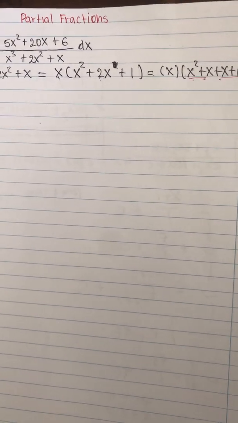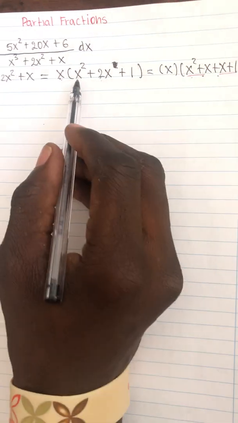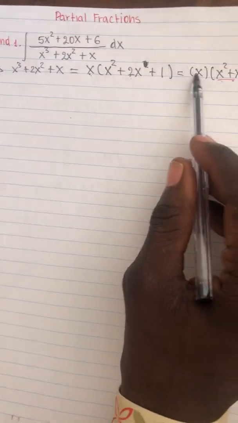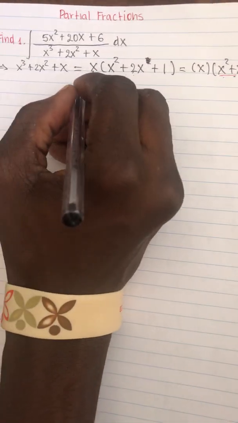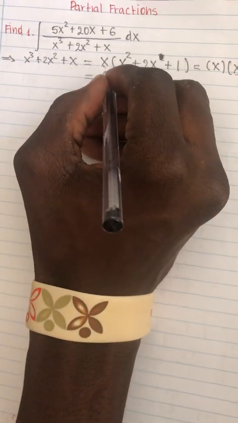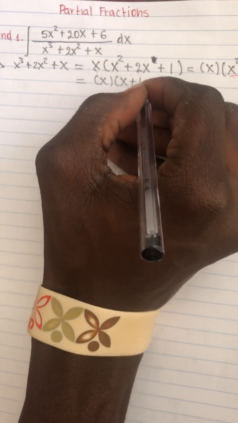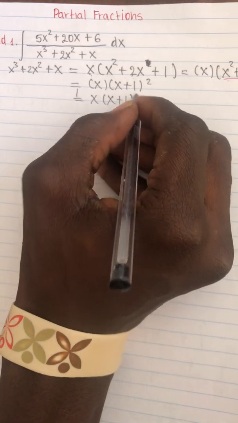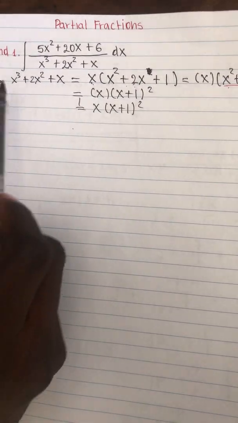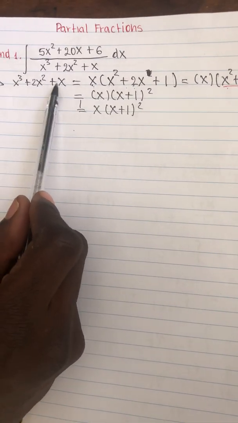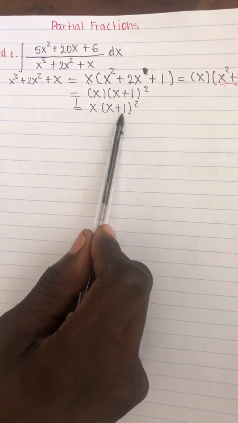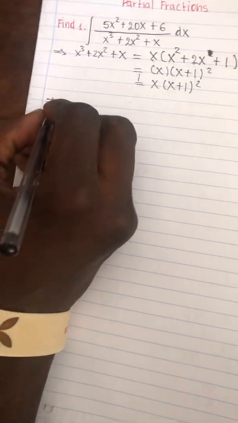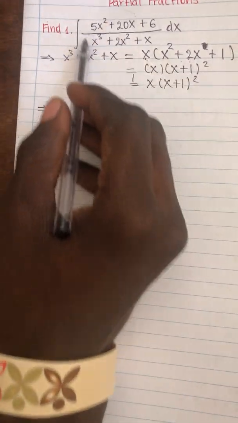But if you don't want to do what I just did, another way is to solve this quadratic equation, and those roots you're gonna find, your x1 and x2. You can then write that this can only be written as x times (x plus 1) squared. So x cubed plus 2x squared plus x is x times (x plus 1) squared. Since we have this, now we take the integral.